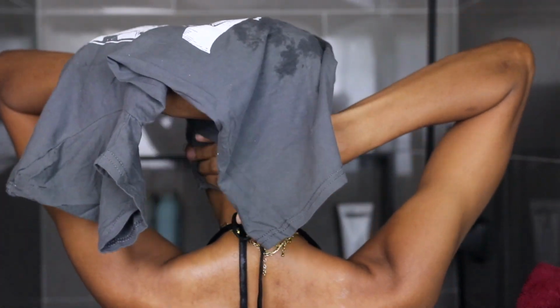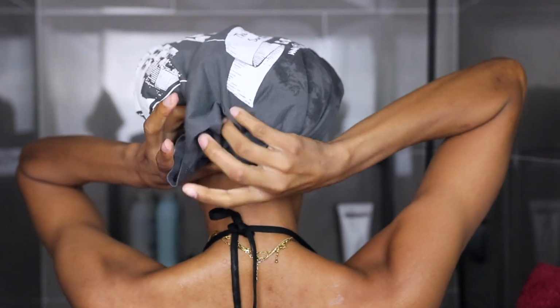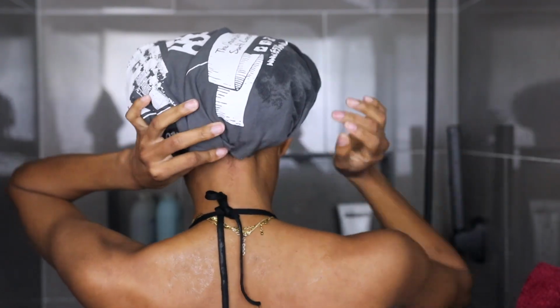So now I like to take the t-shirt, if I need my hair to continue drying before I style it, and I just wrap it around my head and put some clips in it, and that's pretty much it.